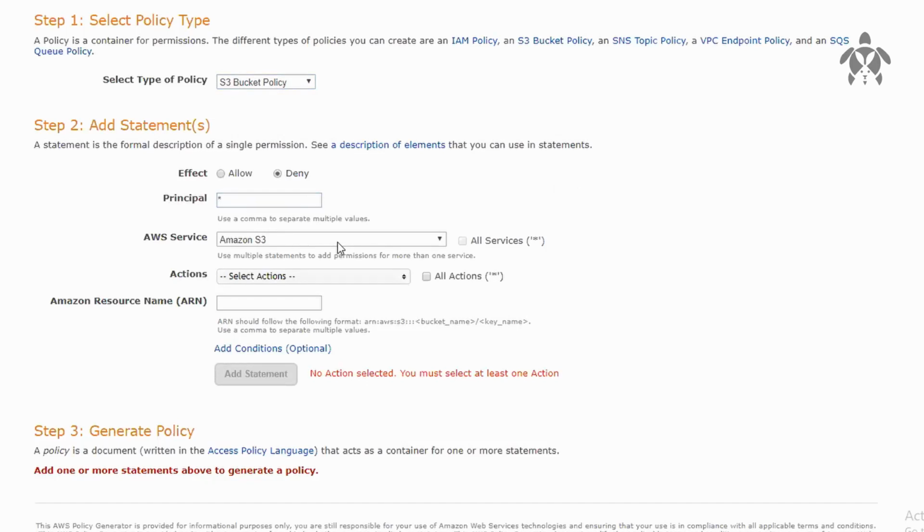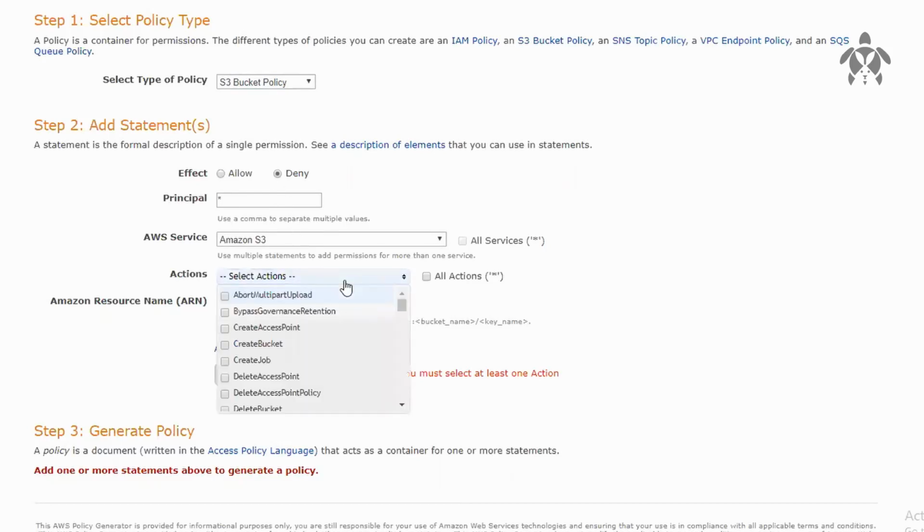I'm clicking on this, but nothing is happening because we have essentially told it is an S3 bucket policy. So there is no other service apart from S3 within S3 bucket policy that can accept S3 bucket policy. So you are stuck with this one. That's fine. Then comes the action. So what all things you want to deny? You have to write it down.